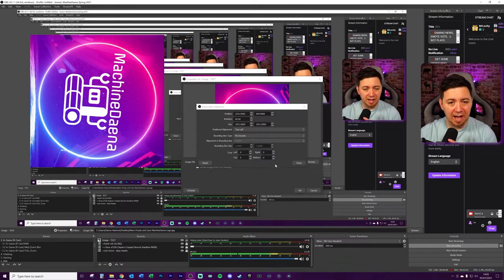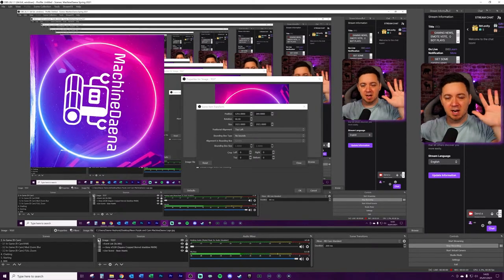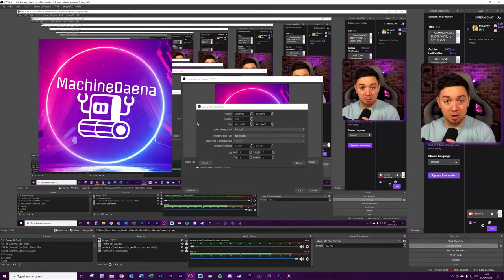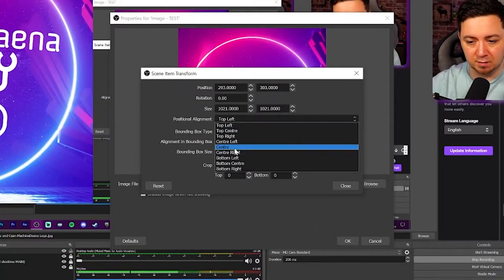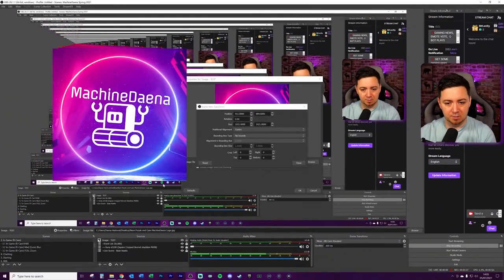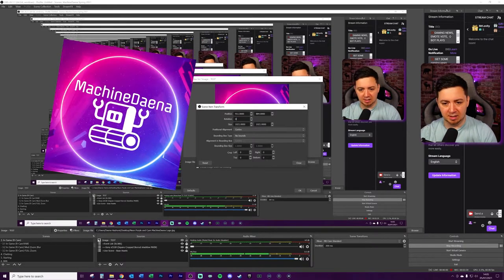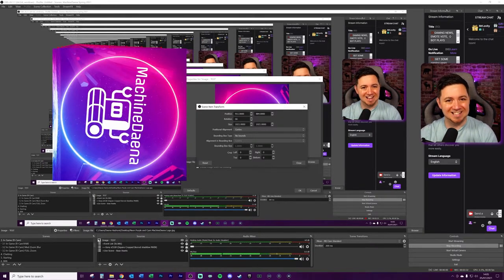The benefit of doing the edit transform is that you see the exact positions and things like that, which is useful, but also you can see the positions of things in comparison to each other. One final thing about rotations, the rotation by default will rotate it from the top left of the source. You can choose where you want to rotate it from. For example, if you want to rotate it from the center, it first might move it. If I now rotate this, say, 90 degrees, it's rotated on its axis in the center.